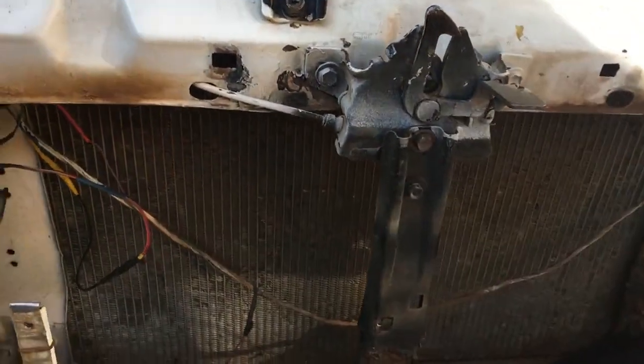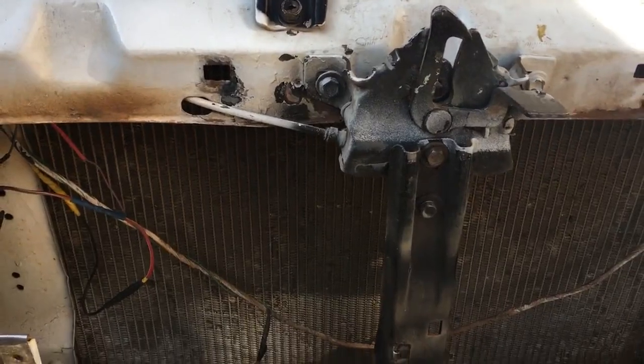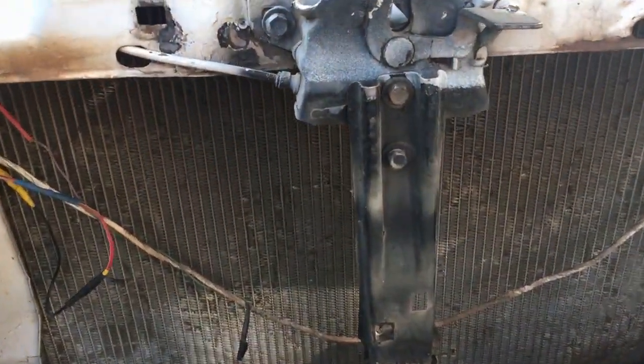Alright guys, so we have my vehicle right here. I'm going to use it for that little demonstration. You can see my radiator and it is in proper working condition. If you compare these two sets of fins — these cooling fins right here — mine are in good working condition, and the other one I showed you is defective.